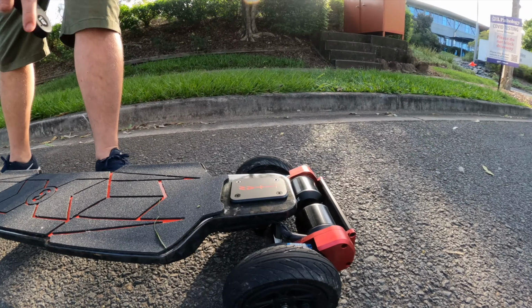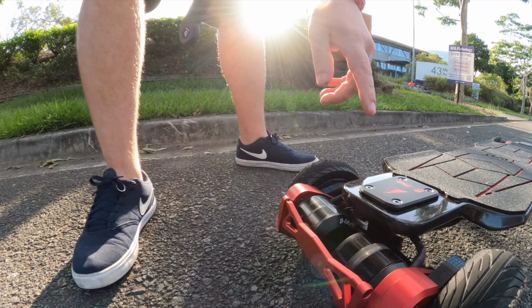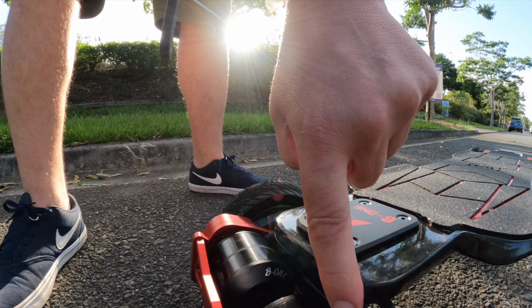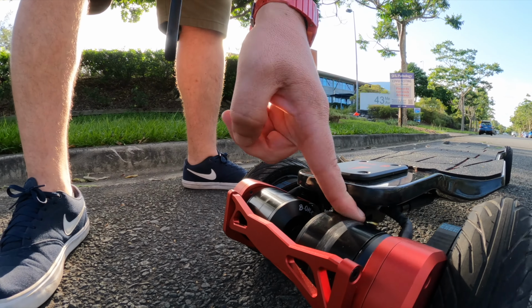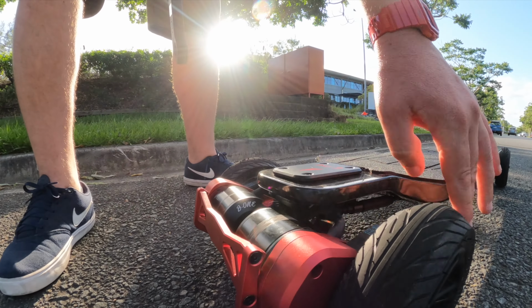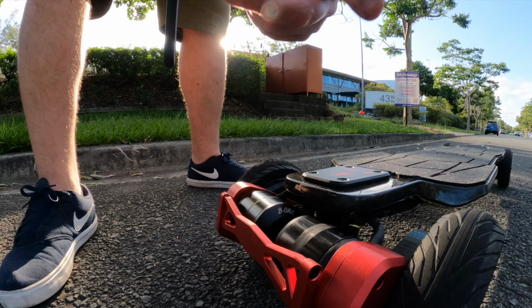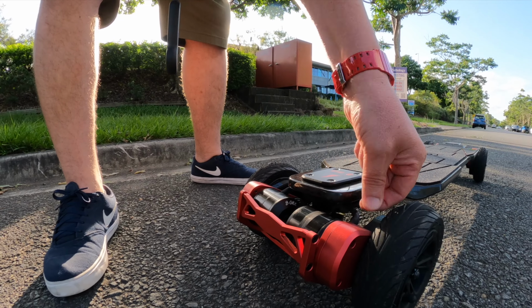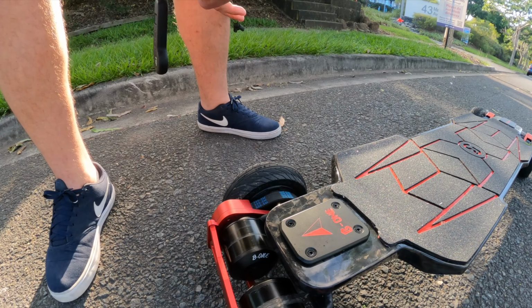Being four-wheel drive, this is the rear of the board here. This is the front of the board. And as you can see, when I do a hard carve, the motor is actually hitting the deck. And it's like a deck bite. Like wheel bite hits the deck and stops you, the deck is hitting this motor. And it's not stopping you, but it is wearing down that carbon fiber and leaving a horrible mark on the motor, as you can see there.